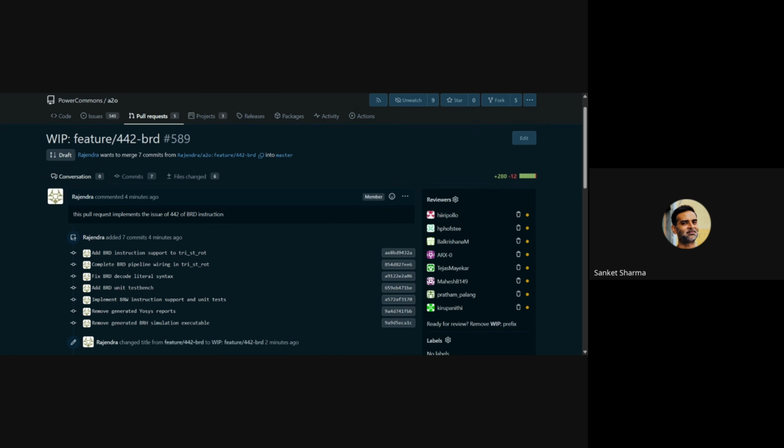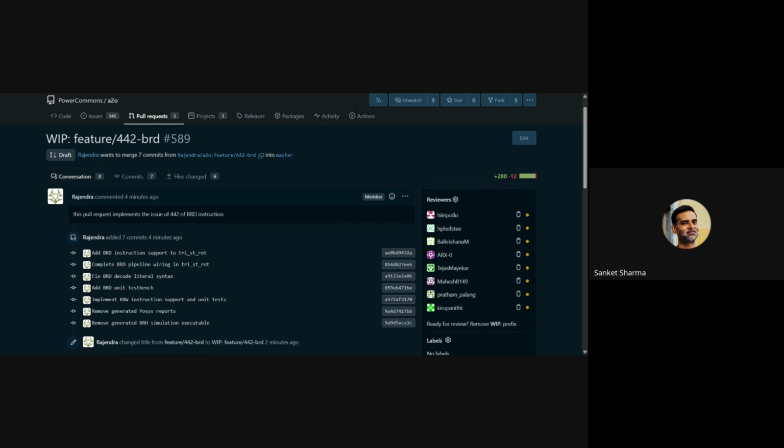So you will see checklists and things here that will say if you can proceed with merging, if you can't proceed with merging, and only once everything has been reviewed, everybody has okayed the pull request, we'll go ahead and merge this to the main Power Commons branch. So we know it's been reviewed, we know who's done the work, we know it has been tested, and we know it has been verified by everybody.